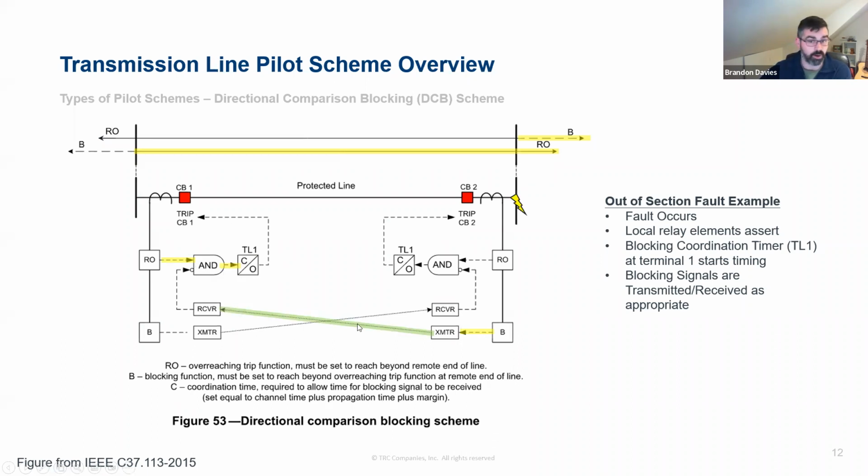So this could be a power line carrier system, or it could be some other type of communication system. And when that's received, because you now have a logical 1 on the inverted input to the AND gate, the AND gate's no longer satisfied and your timer resets. So that's why setting this coordinating timer faster or slower than whatever your worst case signal transmission time is important. So in this case, we've prevented this from operating. We reset the timer based on receiving the block, and it prevents that logic from operating. And correctly, in this fault case, no trip decision is made by this relay because it's not a fault within the protected line.